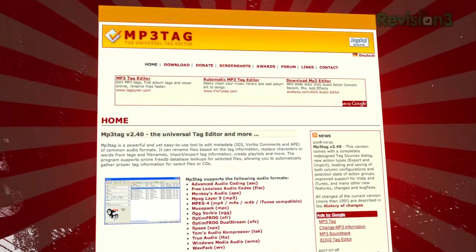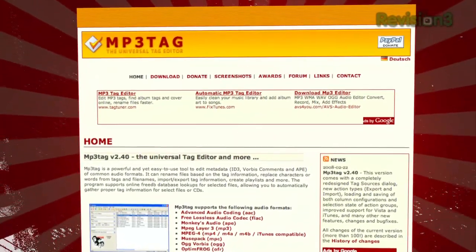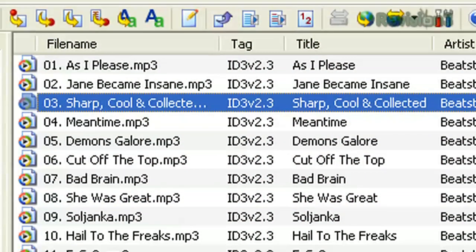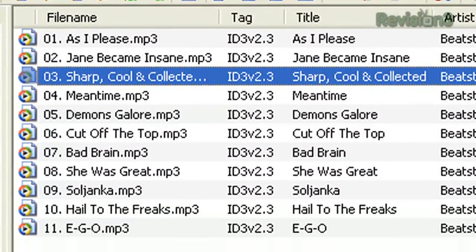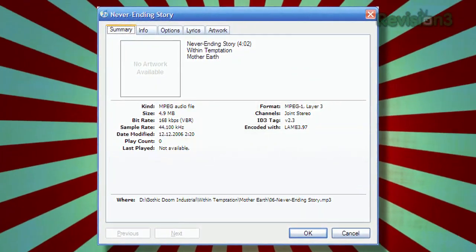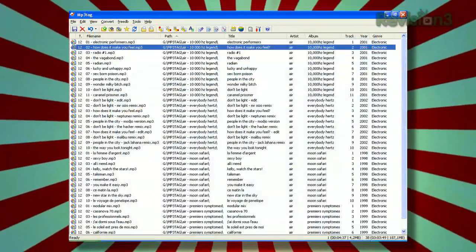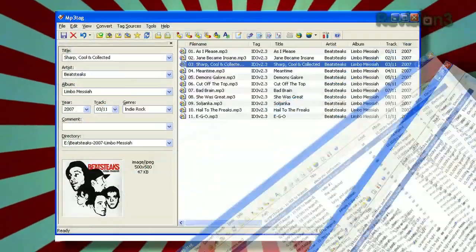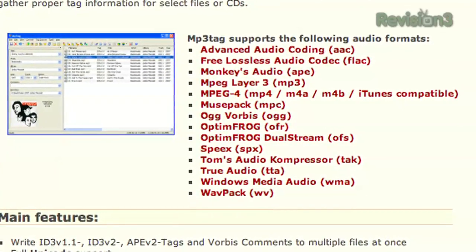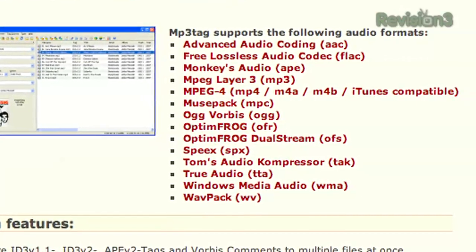It's time again for the freebie download of the week. Nifty software that won't cost you a penny, and today's pick, MP3 Tag. If you've ripped a large collection of CDs, chances are you might need to edit some of those tags in your collection. While you could use something like iTunes to edit them, generally it can be a pretty clunky and slow affair. With MP3 Tag, just open up the folder where your files are stored and edit away. Plus, MP3 Tag lets you edit many other digital music formats, including AAC, FLAC, OGG, and WMA.